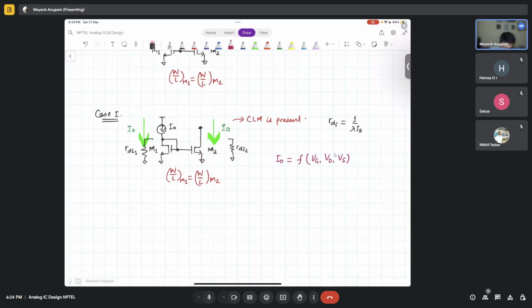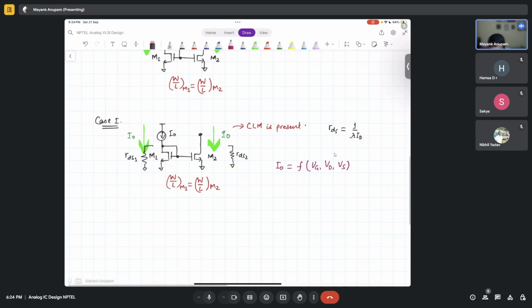So basically these are the voltages that it is a function of, right? Other than this, it will also be a function of W by L, mobility and all. But that we assume to be the same for all the MOSFETs. So now the only thing that can vary is gate voltage, drain voltage, and source voltage. So if you look closely at these two MOSFETs here, what do you think is different in these two MOSFETs? Which voltages can be different?